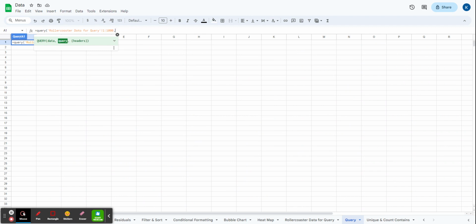Now, you're going to type your query. You type select asterisk where p equals 0. I am selecting every row where p, which was the count of the number of blank cells, is equal to 0. And I need that in quotes. Comma 1. This tells me that the first row are the headers.